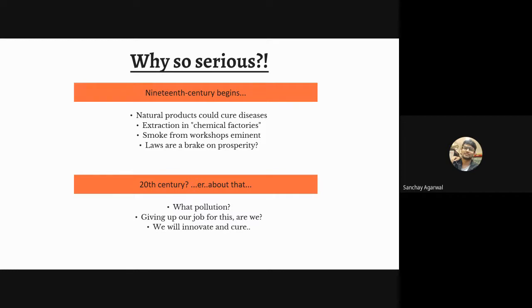Promises were made that innovation would be done and this problem would be cured, but what actually happened was that the problem was just moved out of sight instead of actually being solved. And we basically started to trade for less obvious things, not less evil things. A classic example being that the height of chimneys increased, so that the pollution in the city itself was not very obvious, but the pollution was still being done at a higher altitude.